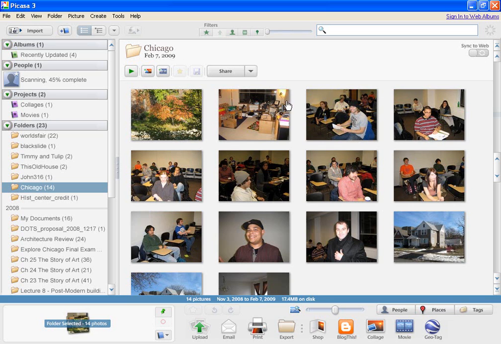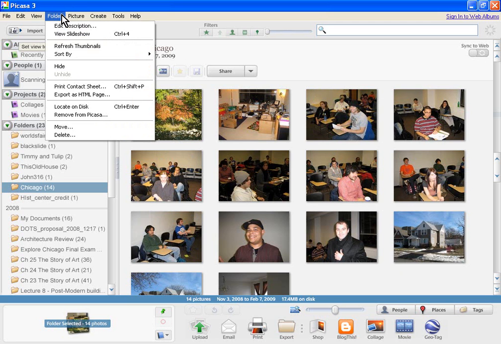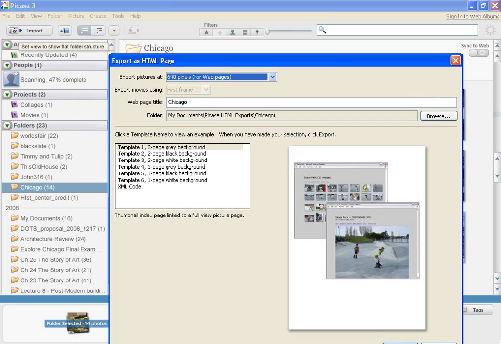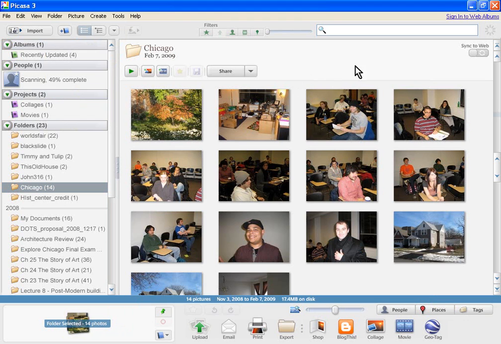Supposing I wanted to output all of these as a web page, similar to the web page you've already seen demonstrated as a means of putting slides up in Blackboard. I would go here to Folder, and I would export as an HTML page. And that will export for me the folder that I'm already focused on right here.